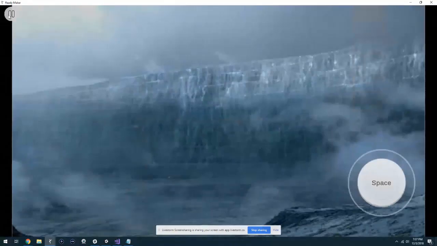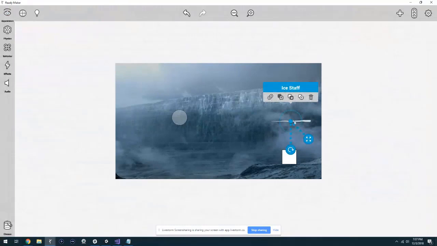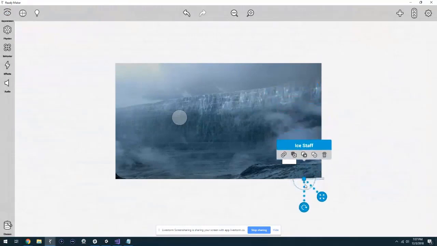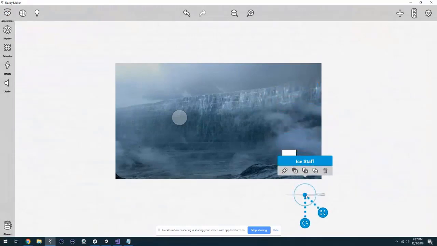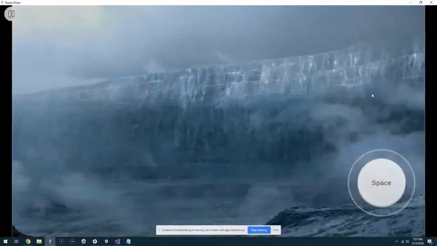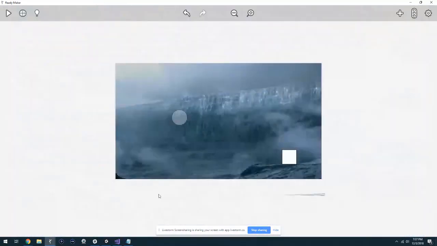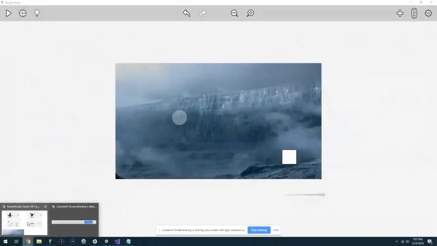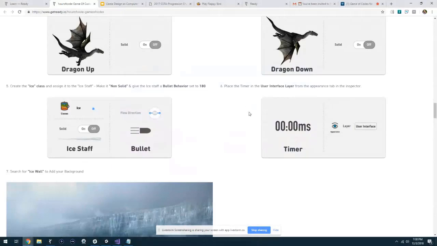So now we have this. Well, because we're going to have the square spawning things, I'm actually going to kind of cheat and put this thing off to the bottom because the player's not going to see it. The square is going to be going up and down and spawning those ice shards. So that's what creating the class looks like.